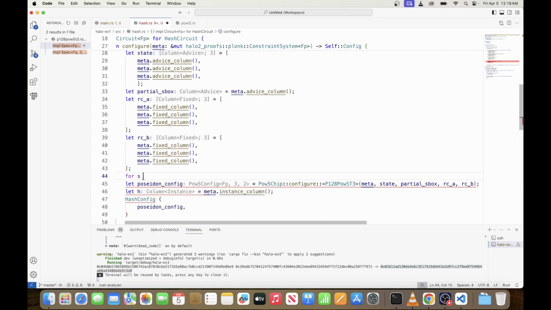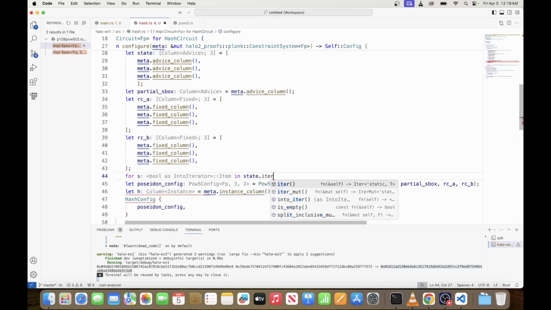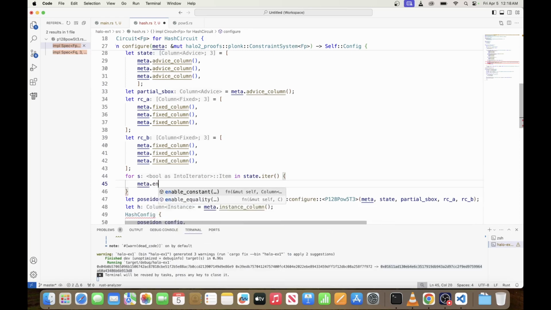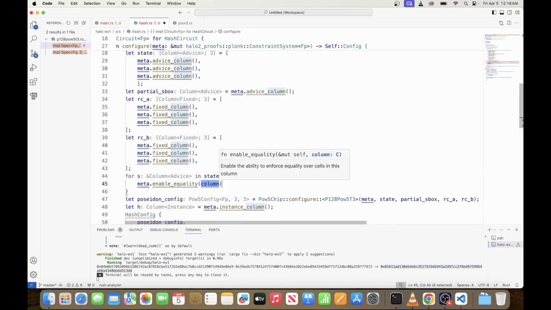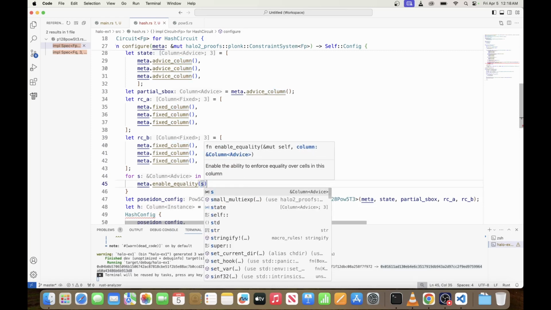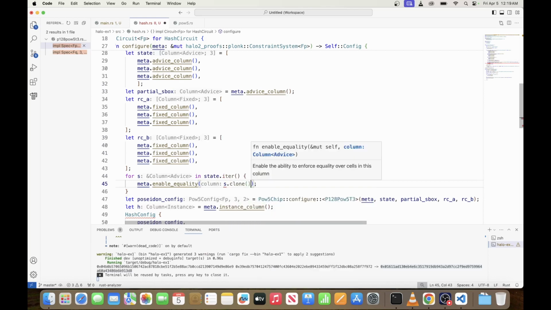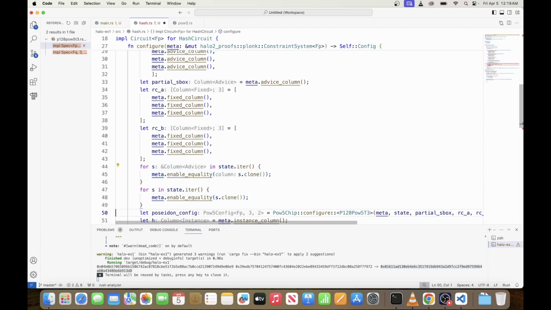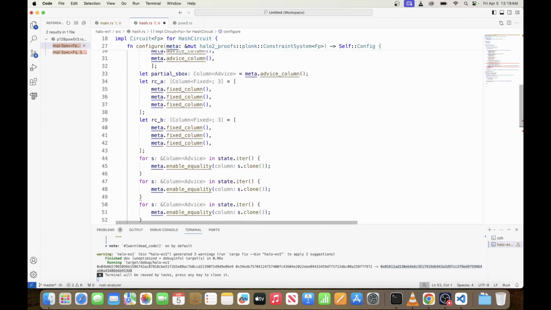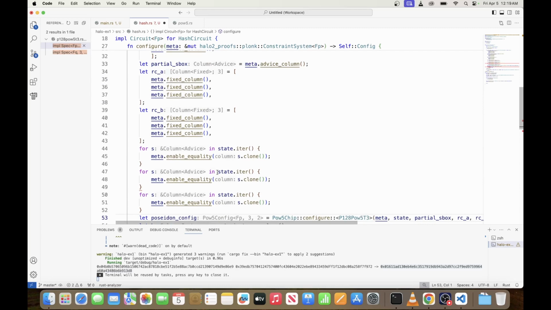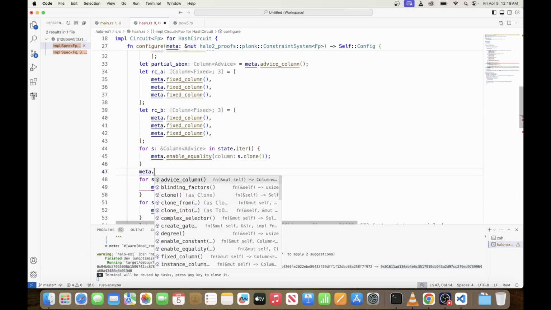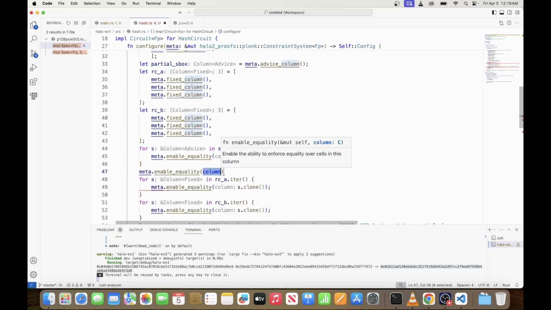So let's see, S in state iterator, meta enable equality on S. Dot clone. Then partial S box, and then RCA, RCB, and also on the partial S box.